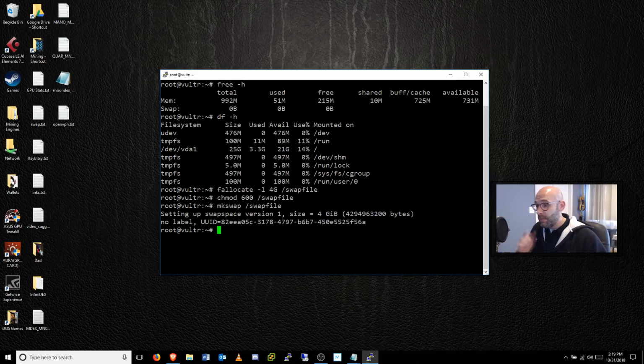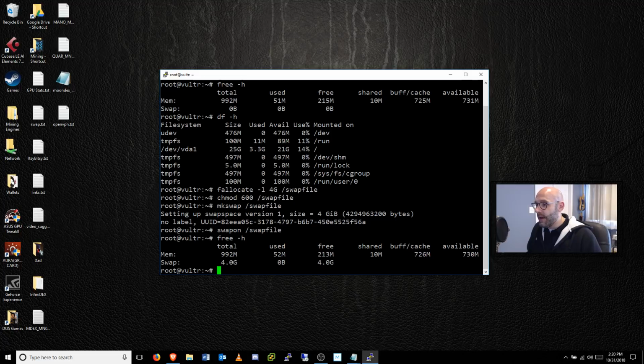Last step is to turn it on. So we just type swapon /swapfile. All right, and now if we use that same command, free -h, we'll see that instead of zeros, we've got 4 gigs here now. So it's active and already working, which is really cool. You don't even have to reboot for that, which is kind of the neat thing about Linux, that you can get away with doing stuff like this and not have to reboot. Now, 2 other files that we need to edit here is more or less to make sure that if we had to reboot the VPS, our swap file would automatically start up.